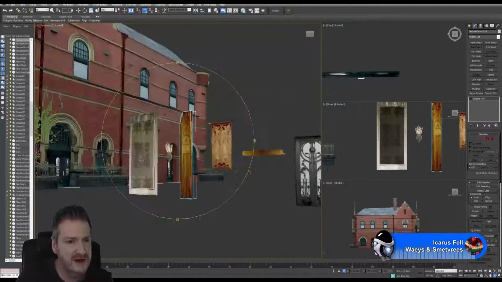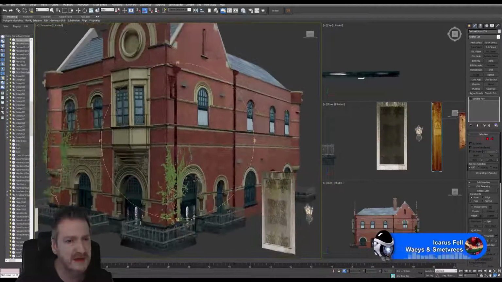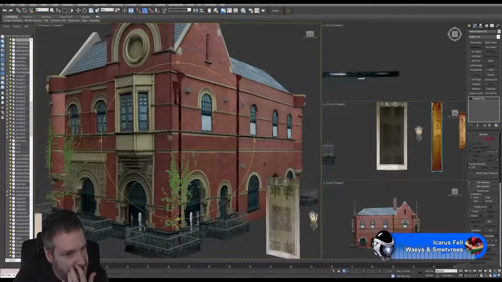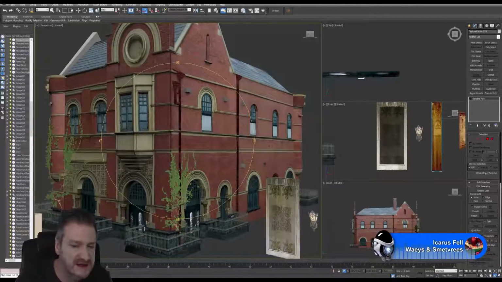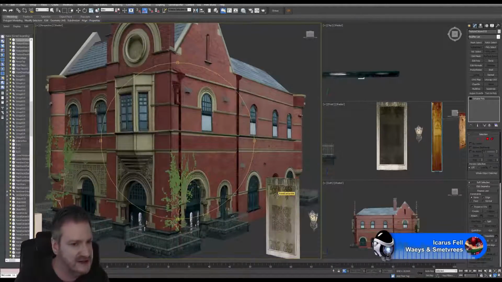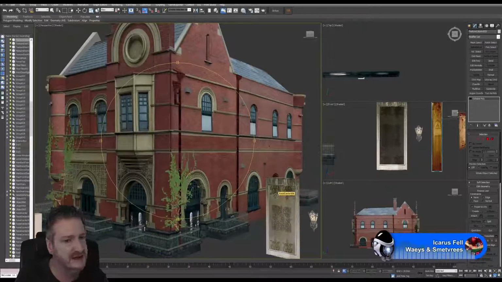Okay, I think we may leave it there for today, guys. I will be back on Monday next week, and we'll continue looking at the different pieces of geometry for this building before we start taking it into the Unreal Engine. There's a few pieces of geometry I want to paint up in Mari. We'll probably do that next week, so we can get everything ready. I don't want to jump into using the Unreal Engine until we have all of our pieces of geometry ready to go, so that we can export them all at one time from Max and import them all in one go into the Unreal Engine.